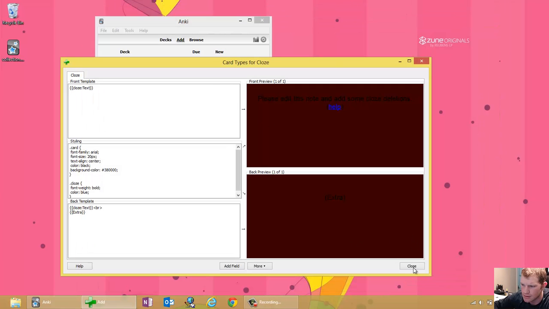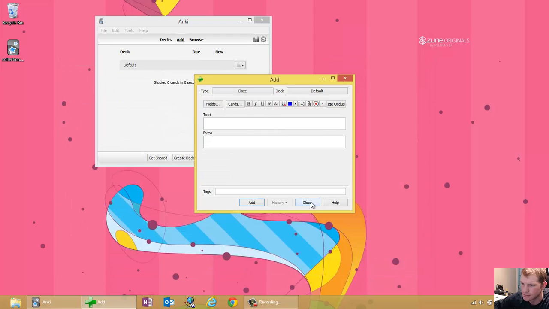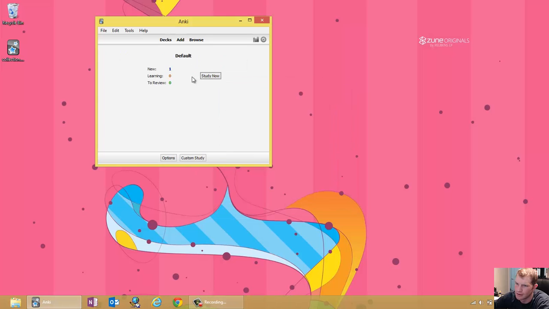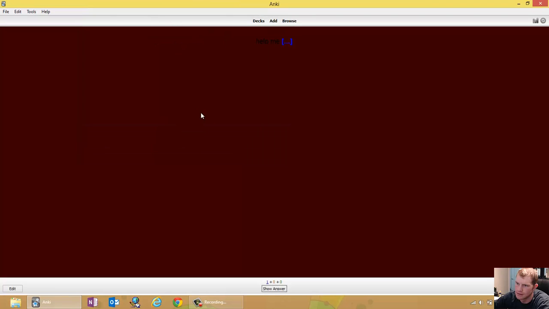So you have it, then you close it up. I have 380000 here. Close it up. I'll make one to help me study. Close it. Okay, and now we can look at it. Obviously, I would choose different colors for this, but you can see you can change this Cloze color right here.